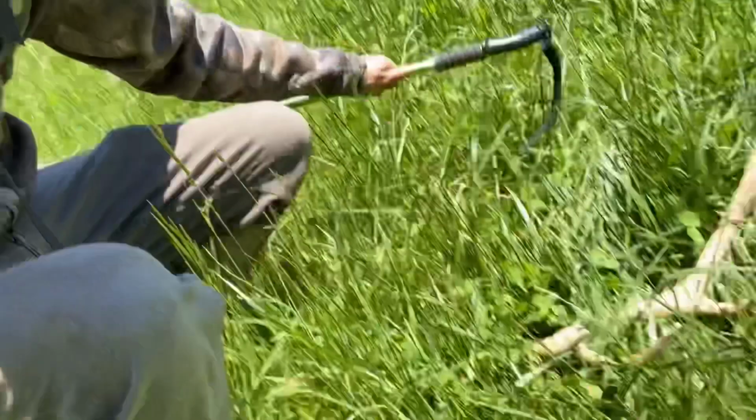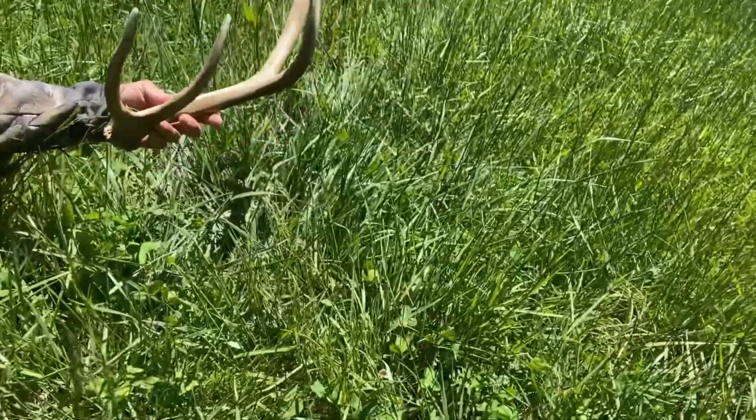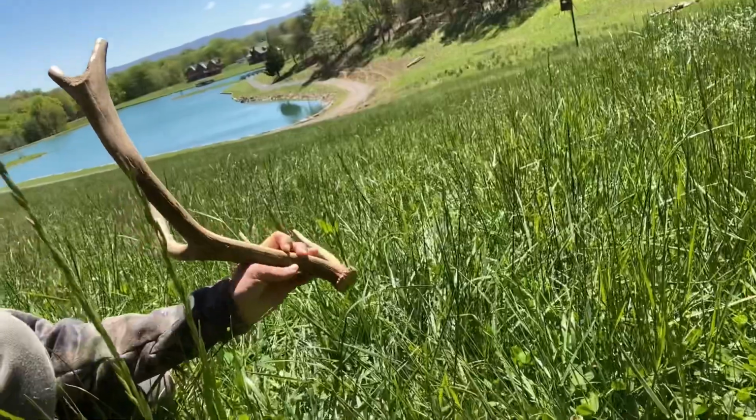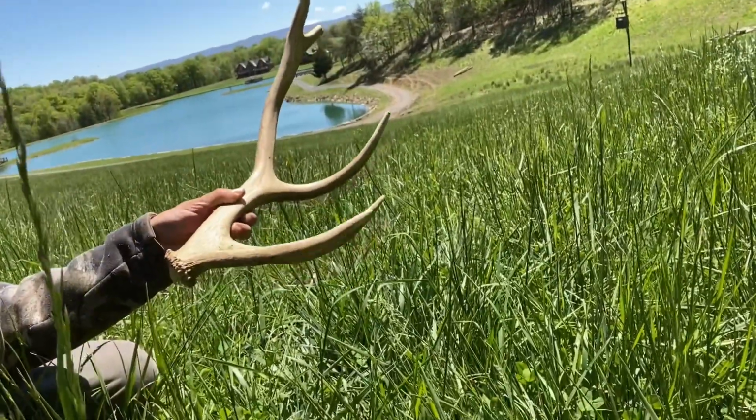Well, there's a reason that this page is called Shed Stomper, just because of a story about a mule deer shed out in California. Well, I just shed stomped a red stag shed in some grass. So I was walking, I felt something hard. I was like, come on now. And I looked down and this turned up out of the grass. Not a very big one, but it's bigger than any of the ones we found so far. I'll take it. I will certainly take that.